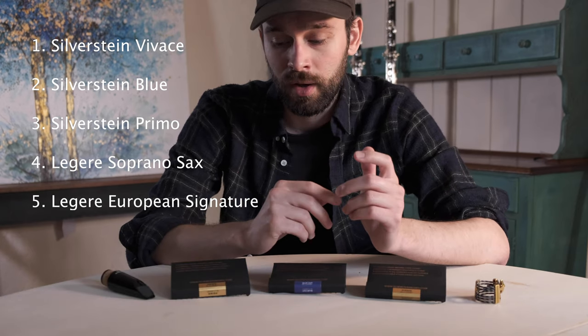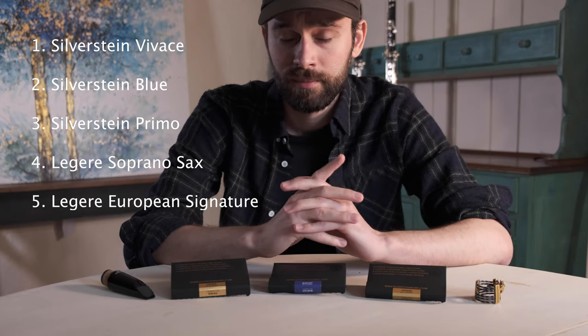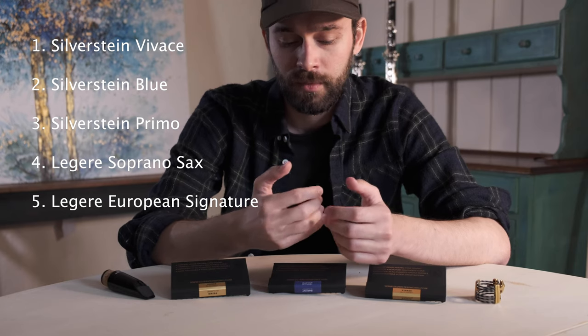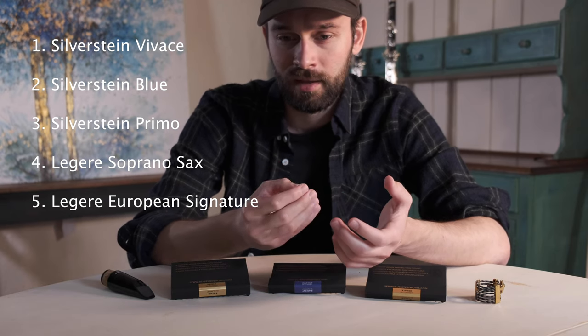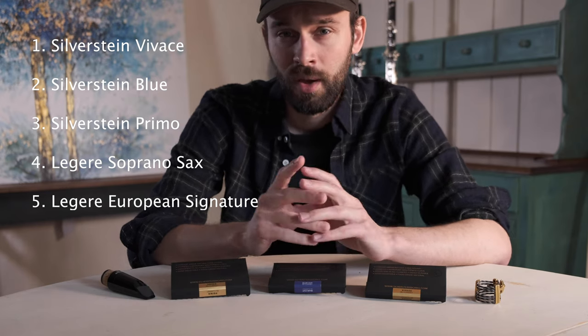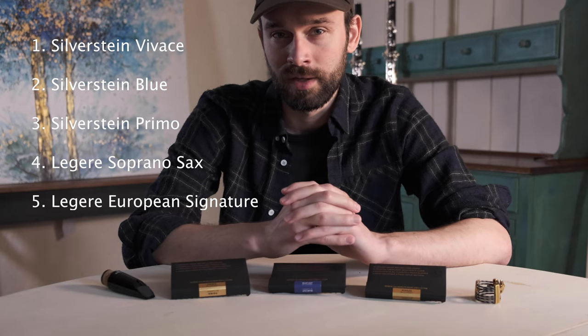The Primo, I couldn't get quite as pure a sound as I would have liked. However, I still thought it produced a very nice sound, and the extra fuzz or maybe air that might be present in the sound probably wouldn't be audible in most performing situations.